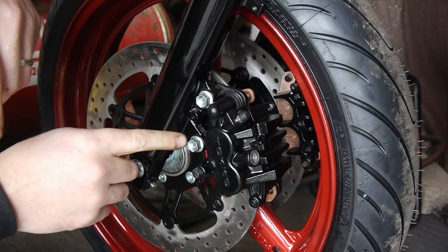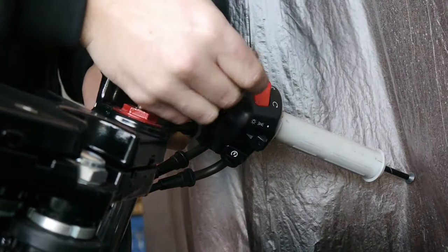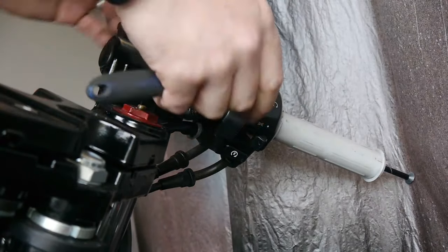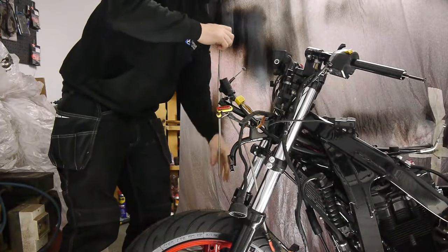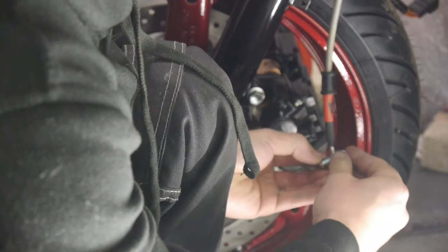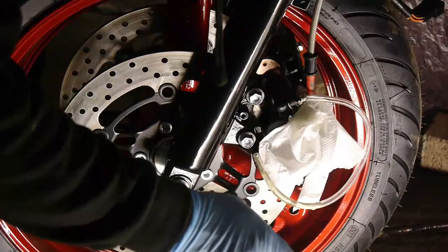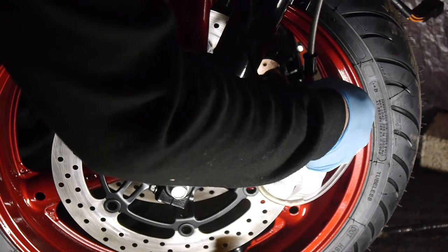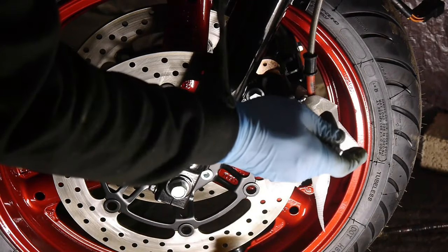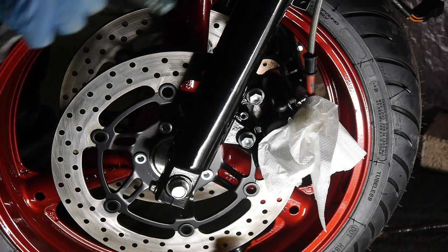Right, so now I'm just going to go grab the brake hoses and pop on the master cylinder and we'll get these bled. Remove the pipe carefully so no fluid runs out over the freshly painted caliper. And tighten up the nipple. That's one side done, so I'll get the other side done. And that's the job finished.